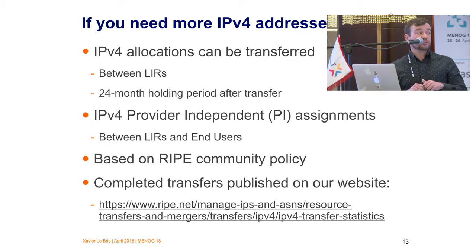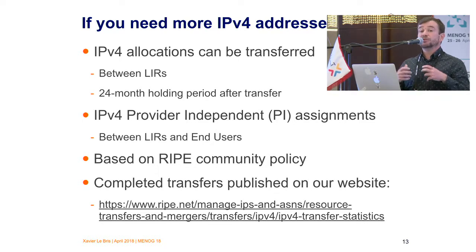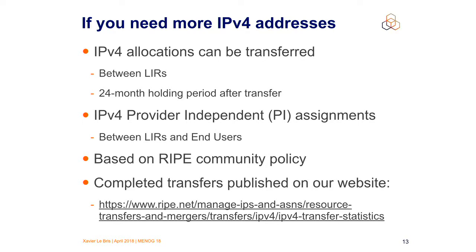You can also do a transfer of PI, or provider independent, between LIR and end user. And it's all based on the RIPE policy that was developed a while back. There's some specific document that you need to sign. Anyway, we don't get involved in the financial aspect. This is between the offering and the receiving party. You can find all this data, by the way, in the transfer statistics that I'm going to show you now.